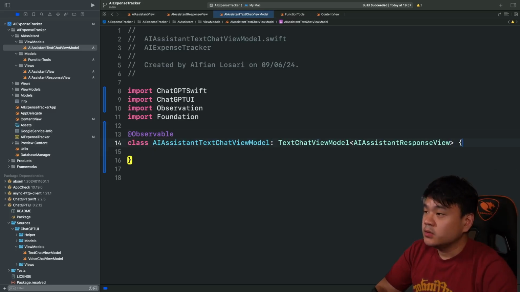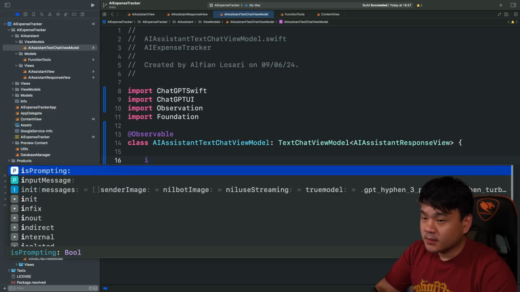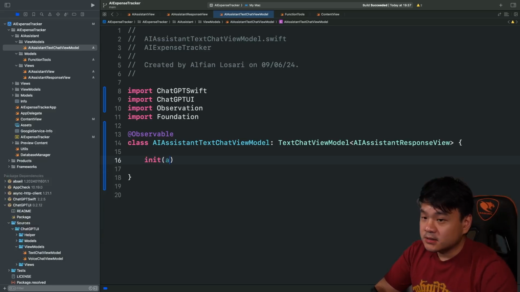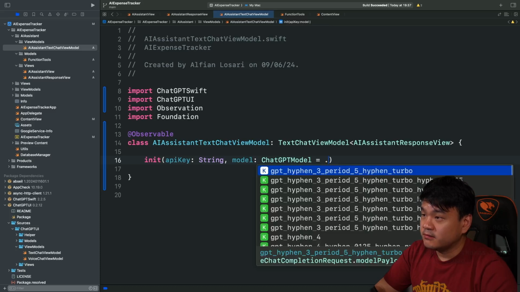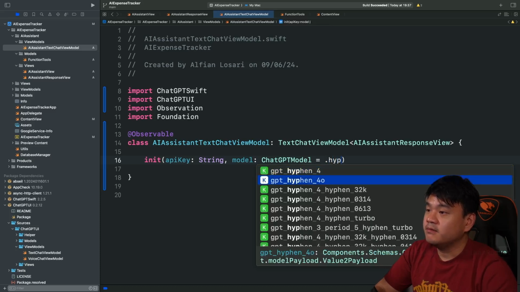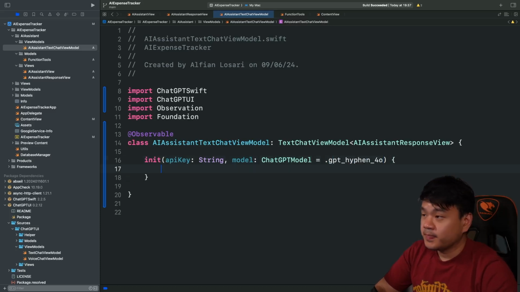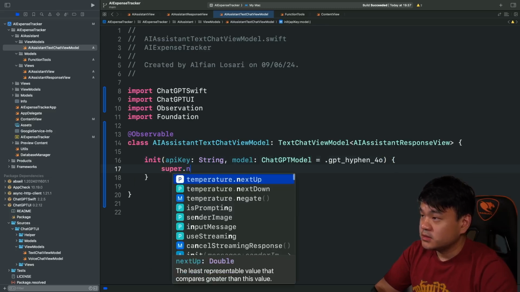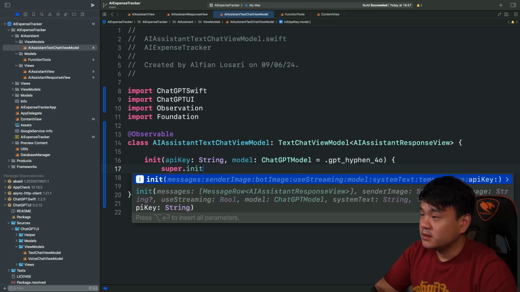Now we need to create the initializer. It should accept the API key string as well as the model, which is the ChatGPT model. Let's provide a default value of GPT-4o. Let's make sure it's invoking super init.